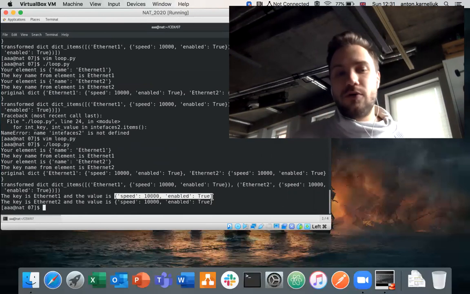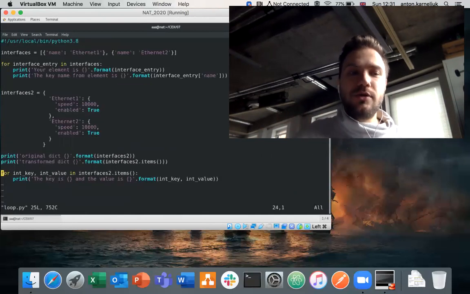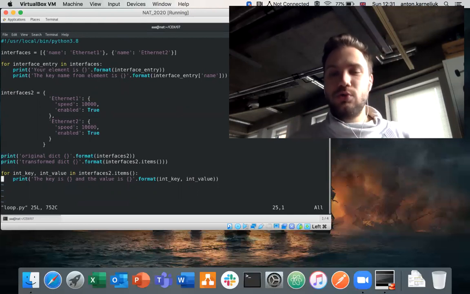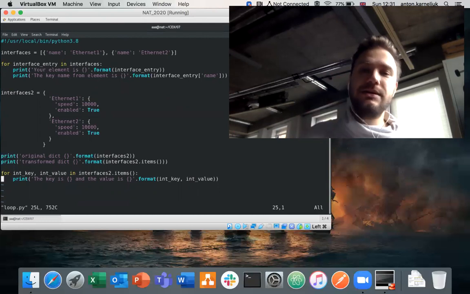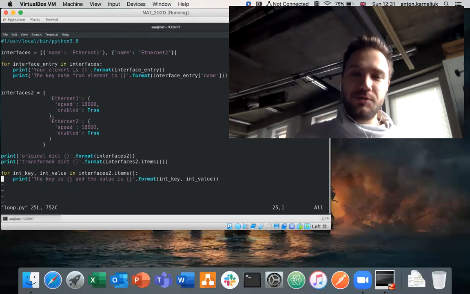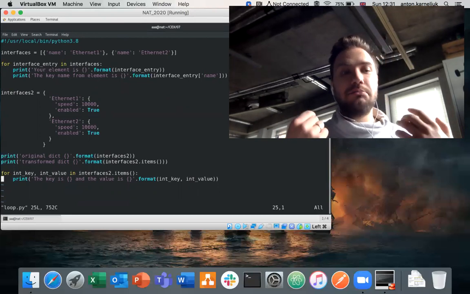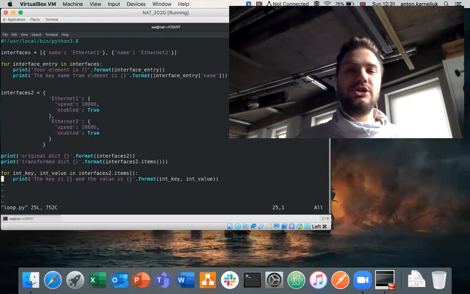So just summing up, using the for construction or instruction, we could go through each and every element in our list, and the items function applied to a dictionary allows us to split the original dictionary into a specific list containing tuples, where the first element in the tuple is the name of the key, and the second element in the tuple is the value of the key, and then process, so transform the dictionary in a way like we do with the elements in the list.